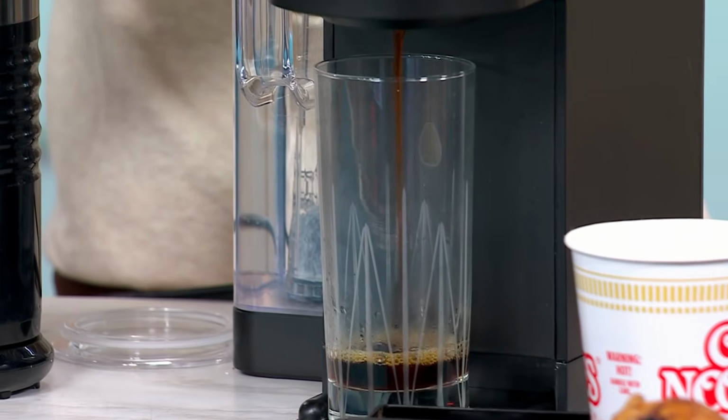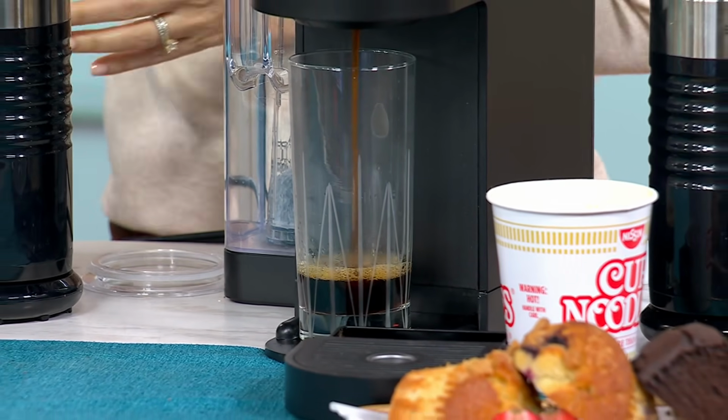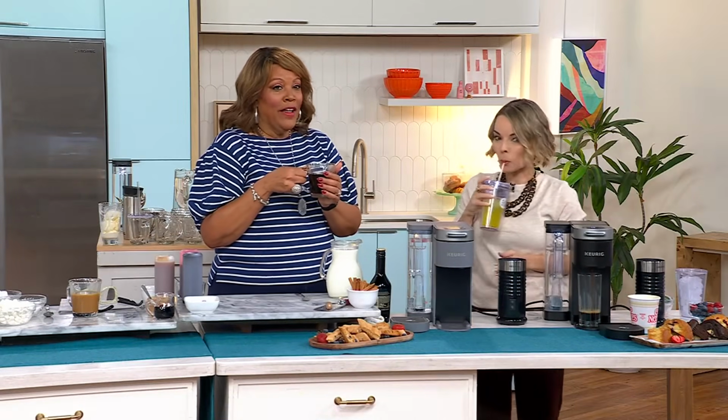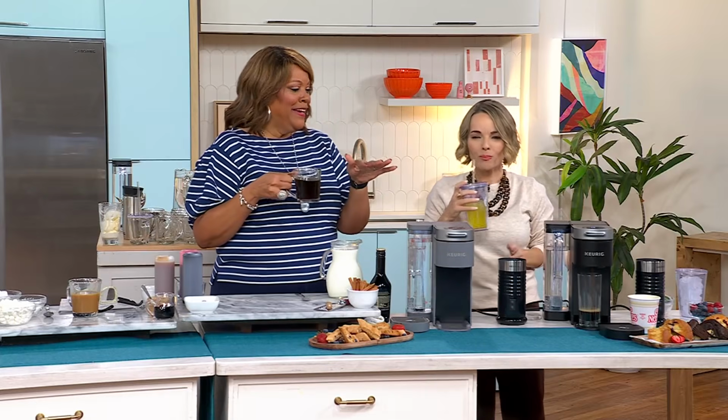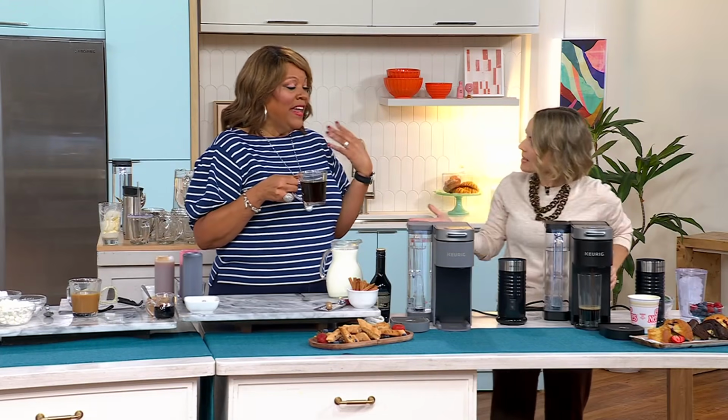It's my favorite time of the year, and I'm so excited to be able to experience fall in Pennsylvania. It's so pretty to be already able to have your hot coffee, you know, out on the balcony. And coffee is just a part of life for me. Yes. And I'm a coffee snob.